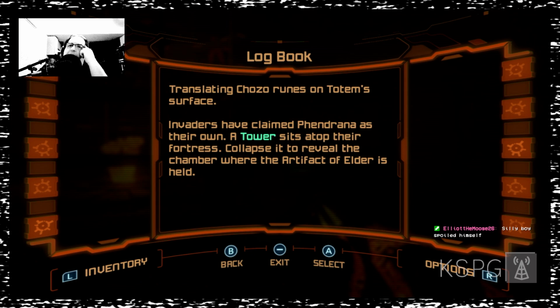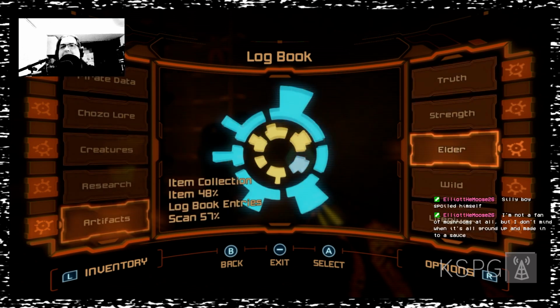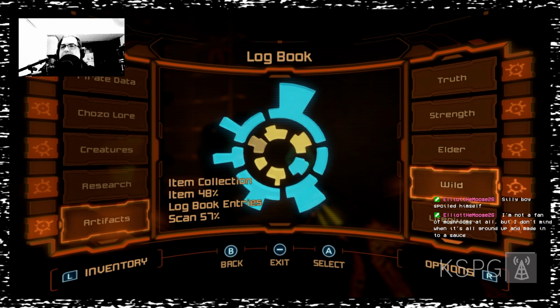A tower sits atop their fortress. Collapse it to reveal the chamber where the artifact of Elder is held. Huh. Yeah, I just, I don't trust them.